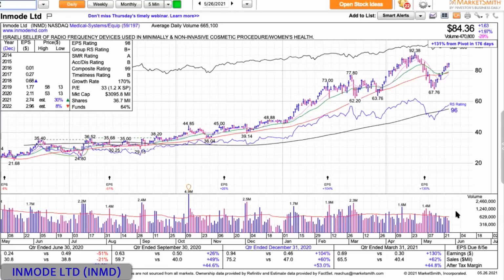It needs more time. If you have heavy volume as the left side forms, you want to see at least some signs of renewed accumulation as the right side of the base forms. You may be seeing a little bit of it. You can see on the daily chart here, you've got some higher volume gains. Some of them have been on below average volume, but higher from the prior session. So maybe some very subtle signs of accumulation, but I would like to see more of it to make this technical picture better.